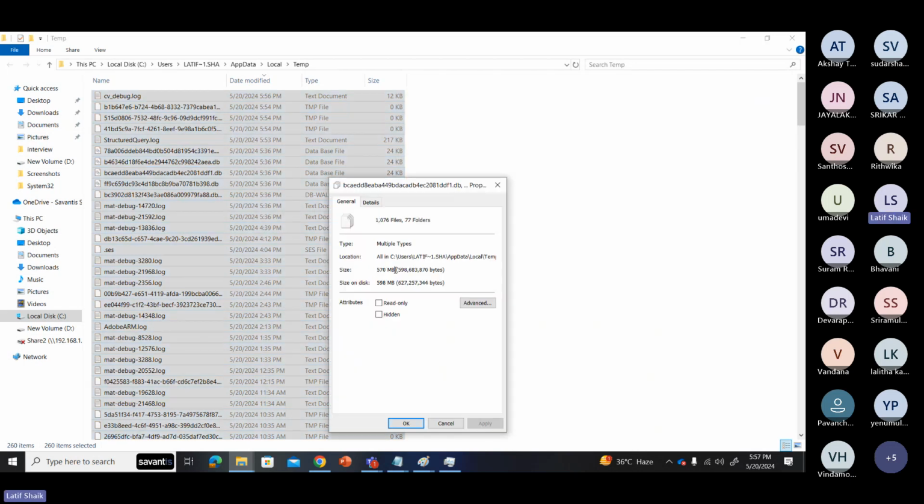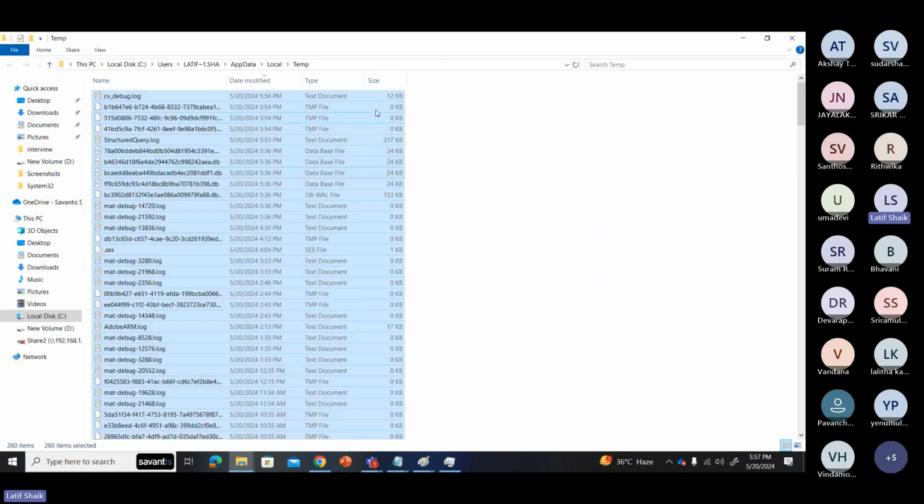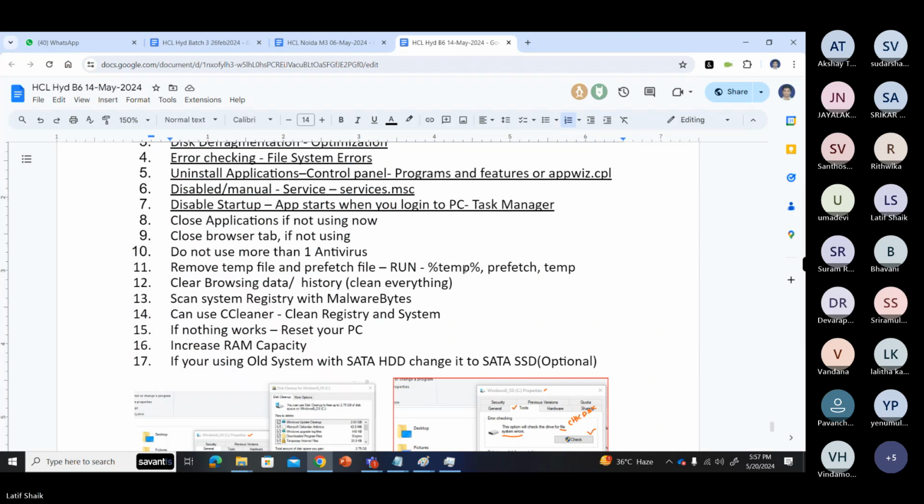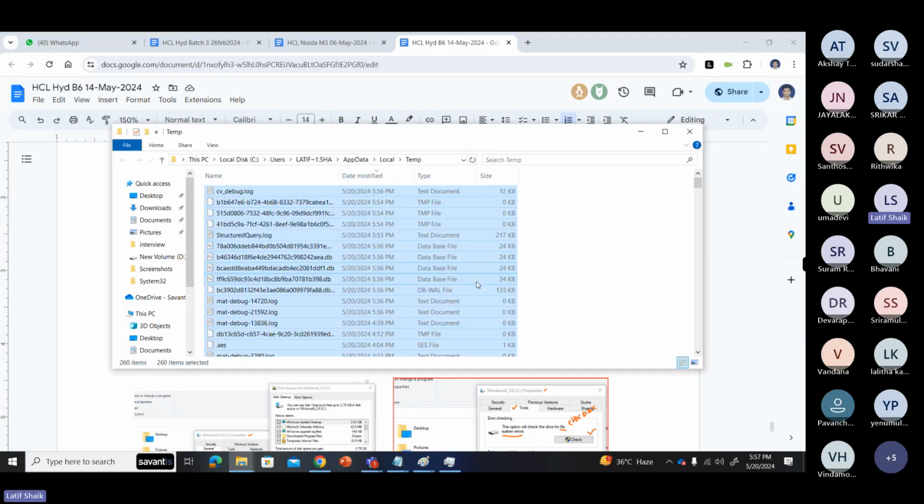It's 500 MB. Sometimes it won't be cleaned even if you shut down or restart your PC. In that case, you can delete these files. Select all the files, right click, shift delete, or use shift delete on the keyboard, or delete and clean from there.